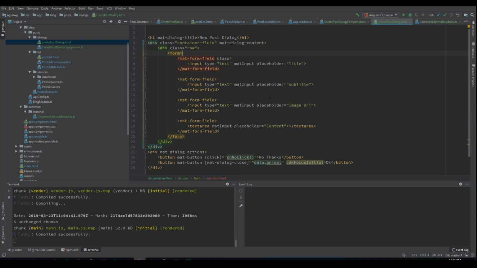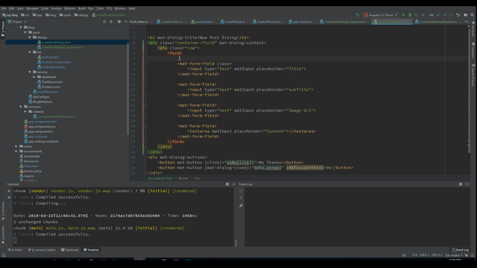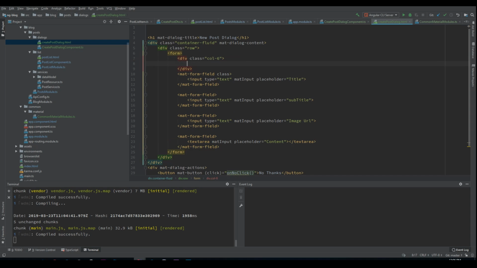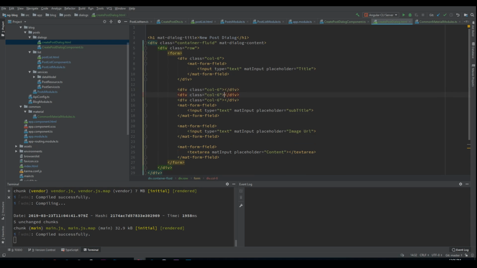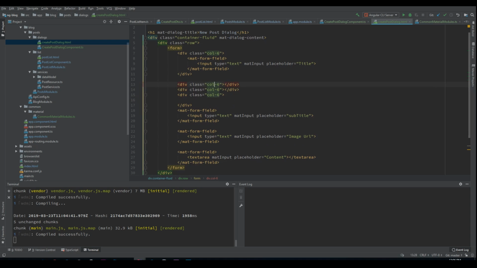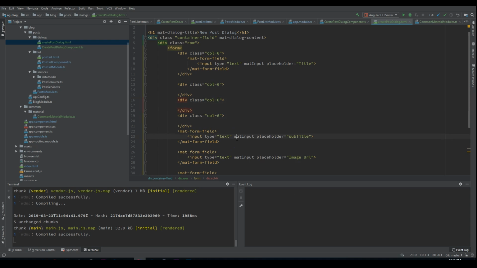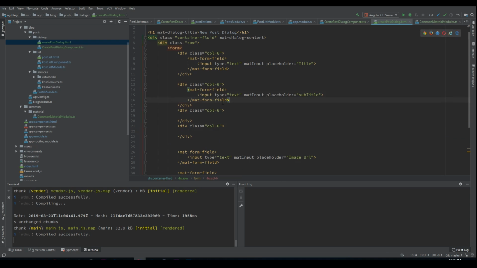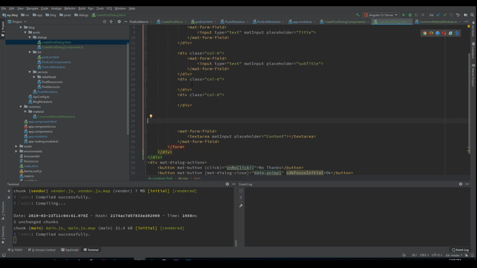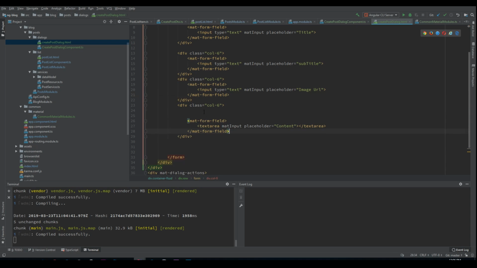No, let's just wrap the mat form field into a column 6 and remove this class from here, and just let's duplicate the column 6 three times. Good. Right, let's put this here, this here, and this here.